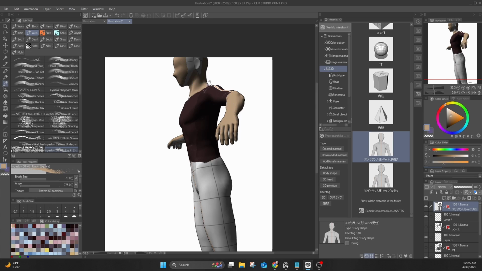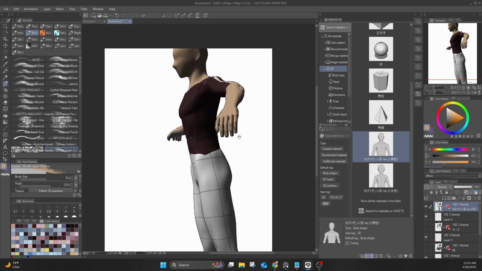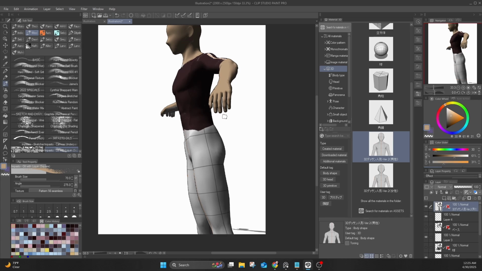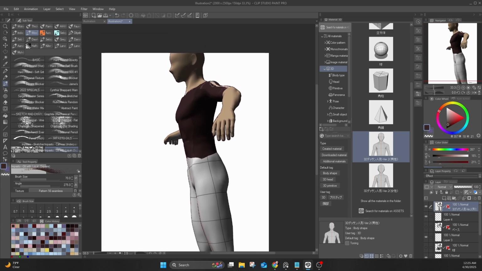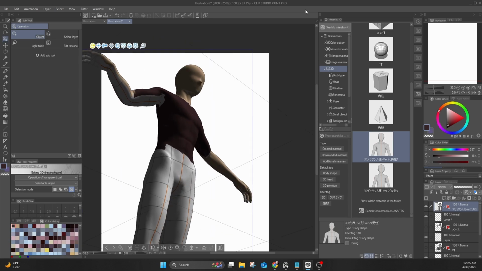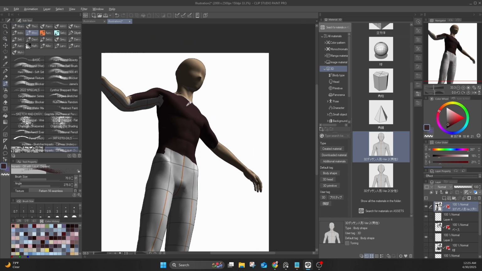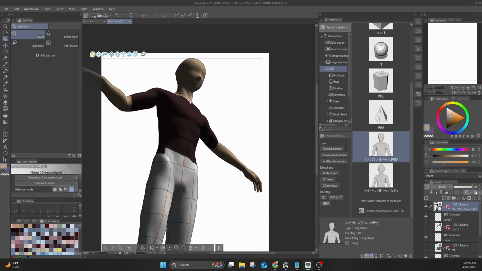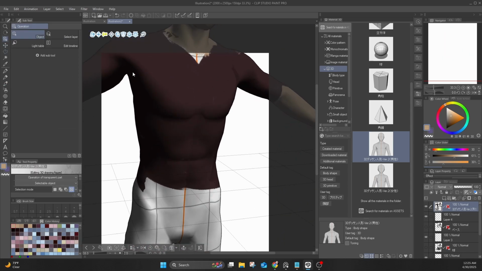It's going to do wonders for making sure the form is okay. How does the local color change whenever it's lit a certain way, from a different point light, from a bounce light, like a lot of more intermediate to advanced stuff. Now you get those questions answered natively in Clip Studio. You don't have to go into Blender or Maya or whatever to get that feedback now. And that is massive. It is huge.